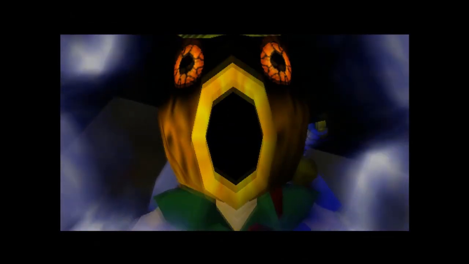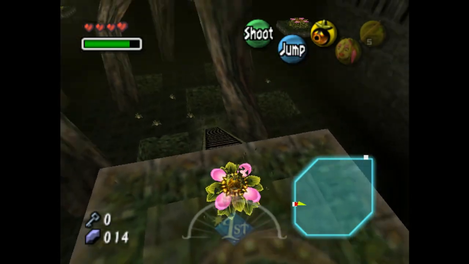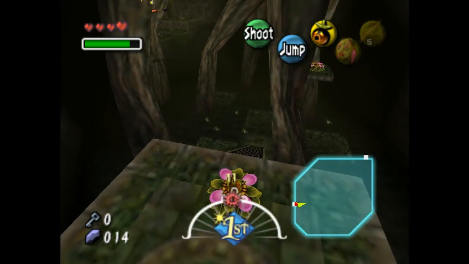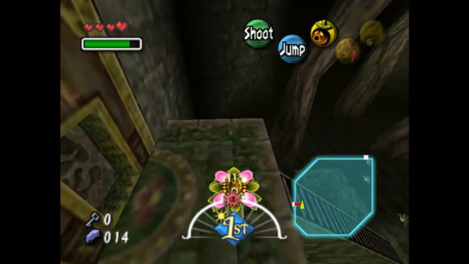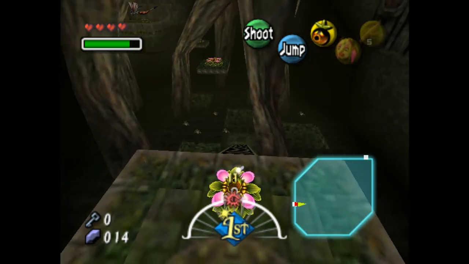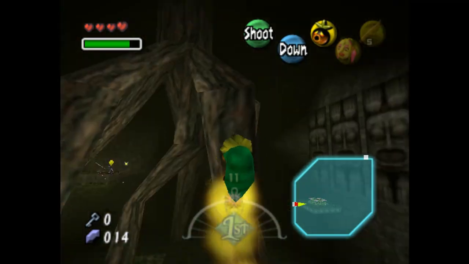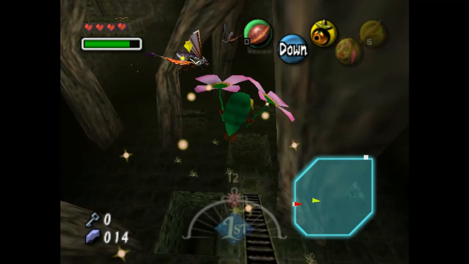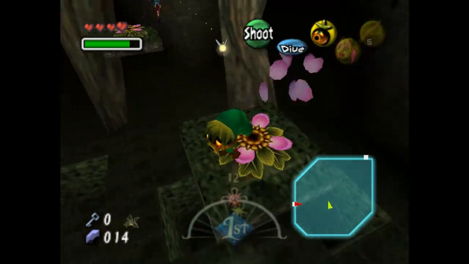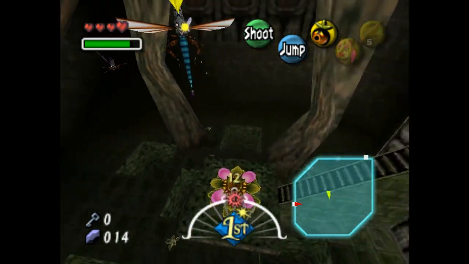Okay. Isn't there a stray fairy and a bubble on the floor of this room? Honestly, I don't remember exactly. Am I ahead of myself here? I don't see anything about... Do not knock me off. Okay, I may be misremembering, or it may be a change in the 3DS version.